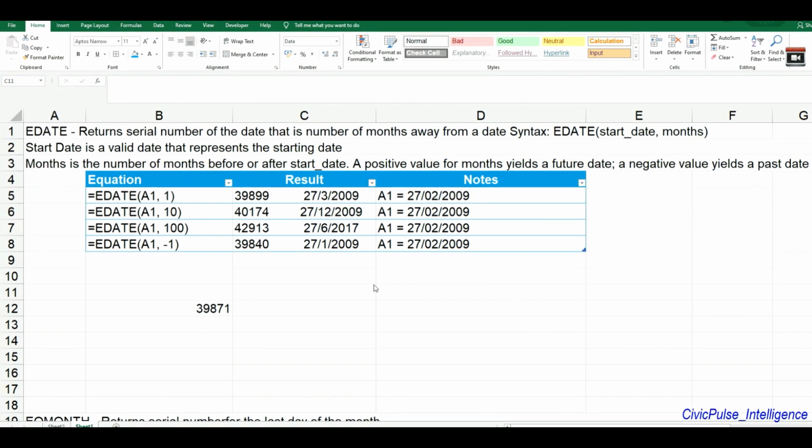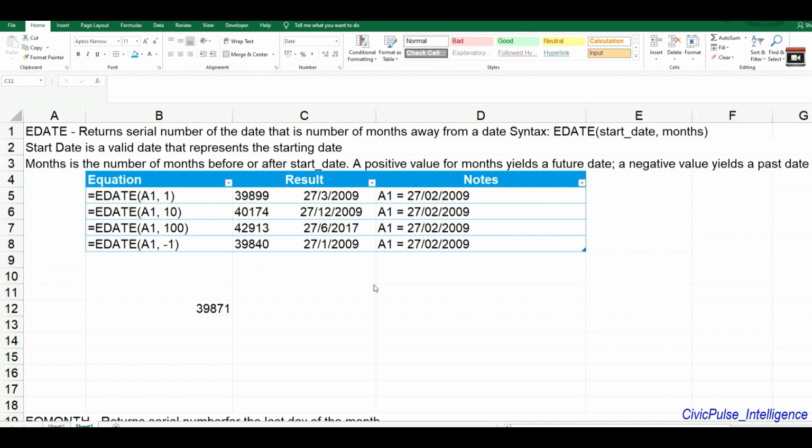The EDATE function returns the serial number of the date that is a number of months away from a date. The syntax to use is EDATE, bracket open, start date, comma, months, close the brackets. In this syntax, the start date is a valid date that represents the starting date, while months is the number of months before or after the start date.